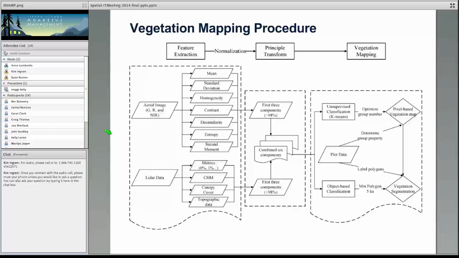Basically, we treat the pixels pixel by pixel, or by object, which means we segment the images first to generate the objects, and then use a classification algorithm to generate a map. And finally, we use POC data to train our algorithm as well as validate the result.